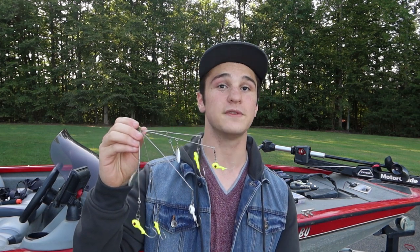There are a couple ways you can work this. One thing you can do is just chuck it out there and slow-reel it in — that's a great method. My dad was throwing an Alabama rig last fall during the fall and got on some really good striper. Another way is to still slow-roll it but speed it up, slow it down, and even twitch it to make it look like the baitfish are wounded, which will often trigger a strike.